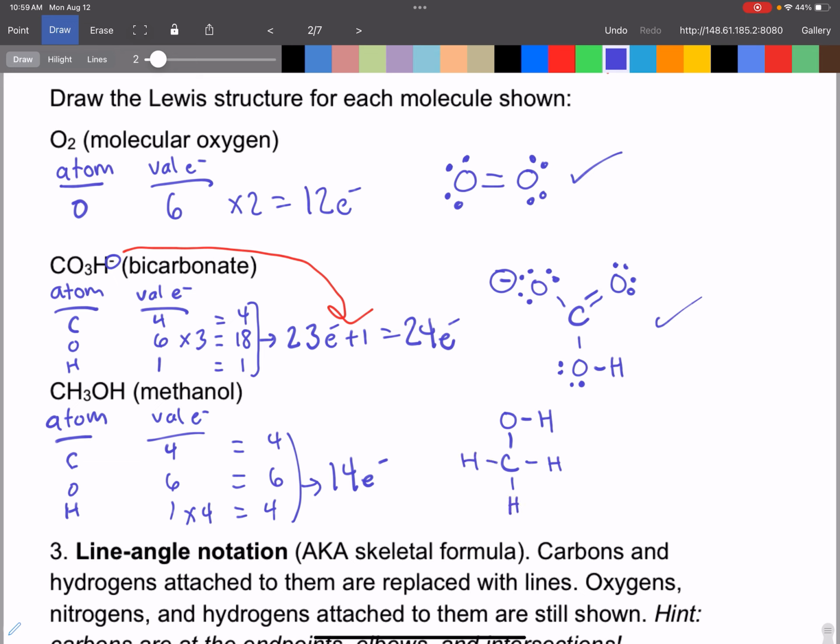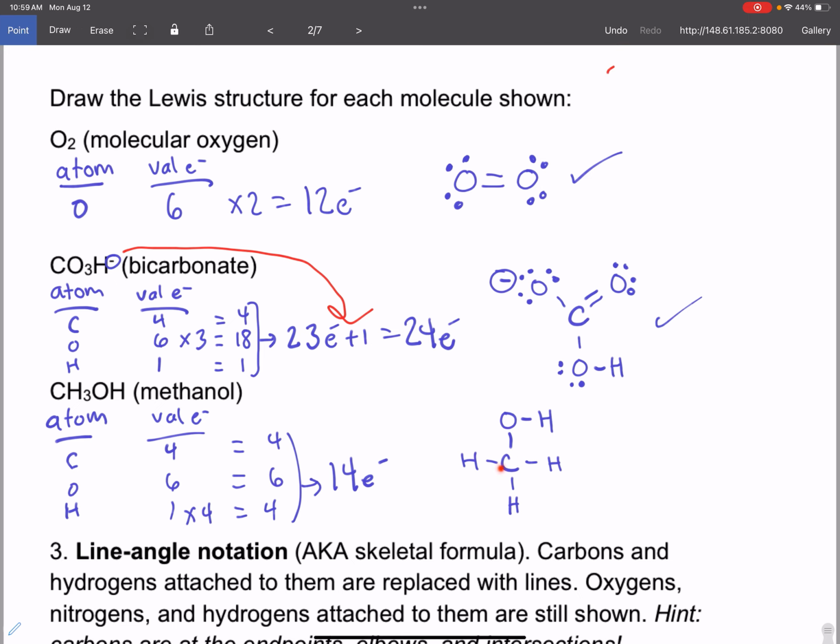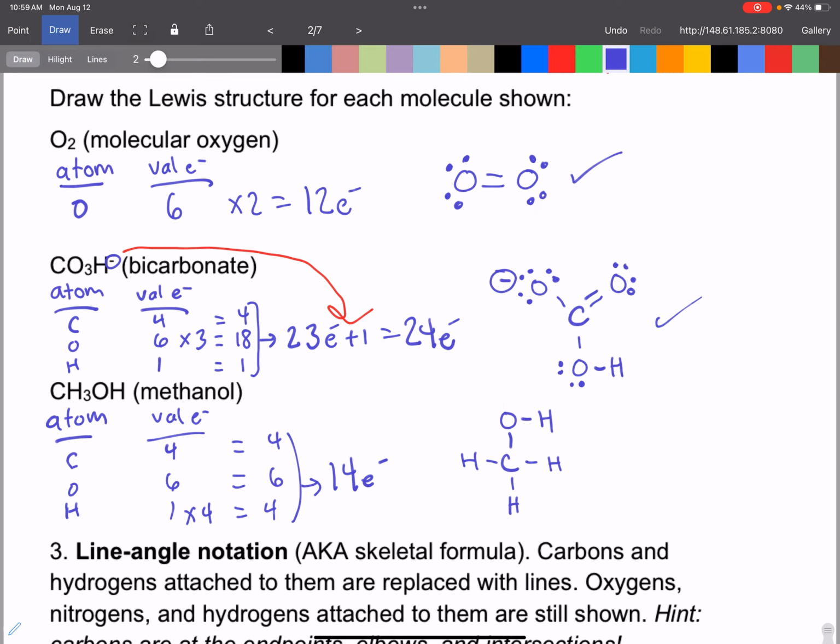Each of those hydrogens that I've drawn, all 4 of them, in fact, have satisfied duets. The central carbon has satisfied its octet with those 4 bonds to hydrogen. But notice the oxygen's making 2 bonds, so it's 4 electrons, so it's going to need some additional electrons. As we'll see, that's in the form of 2 lone pairs. So again, you add all of those up, you'll discover that we've got 14 electrons total, and that one checks out.